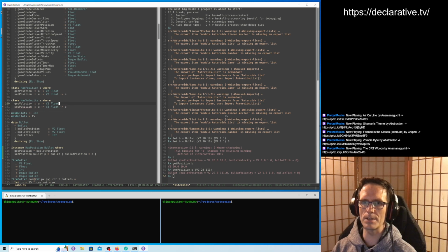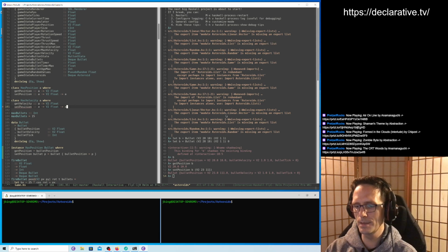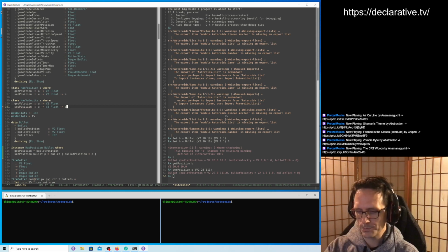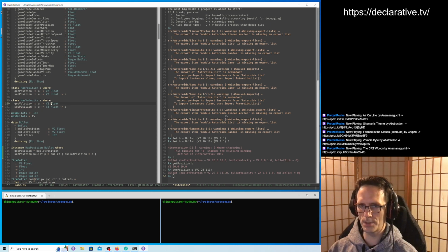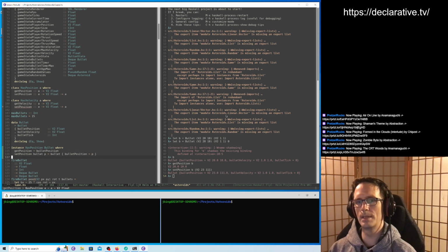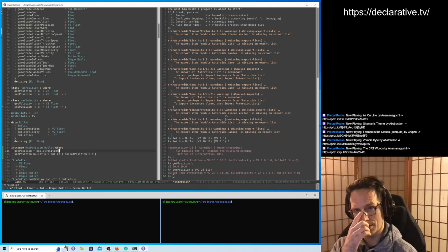But this idea of getters and setters is, now don't quote me on this, I don't know the whole story of how lenses came to be. You'd have to ask Ed Kmett for that, and maybe some of his co-conspirators. But it's such a common pattern that libraries like lenses abstract this sort of thing out. If we were writing this with lenses, we could probably even do away with these Has classes entirely. But we're just learning about different patterns and different approaches. This is one way you can solve these sorts of things.